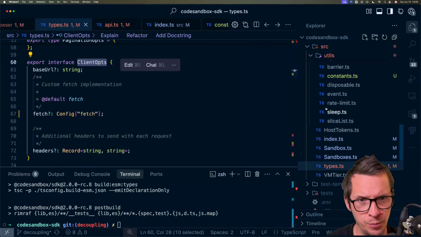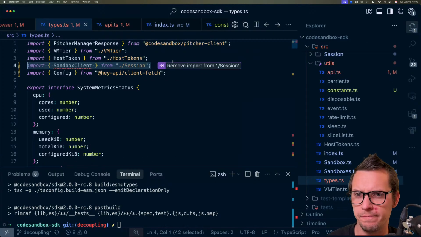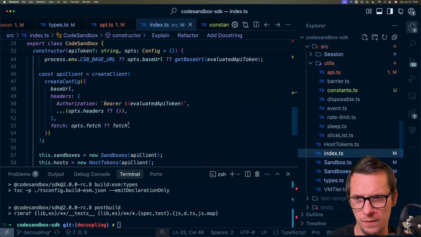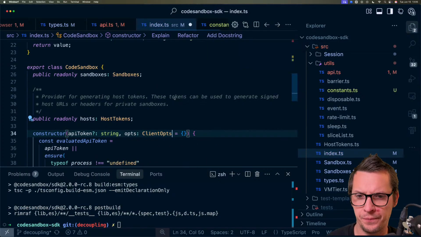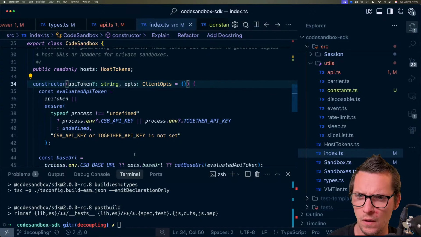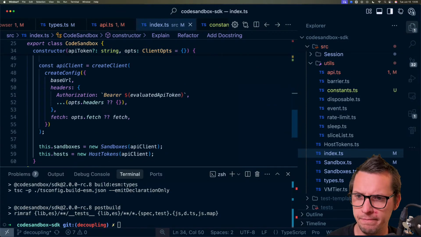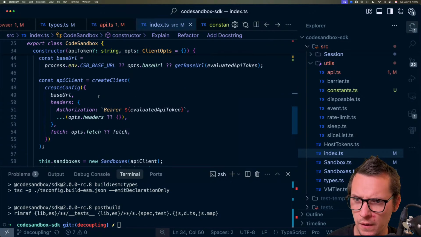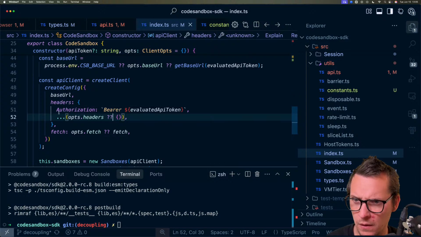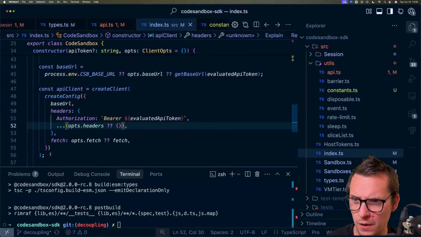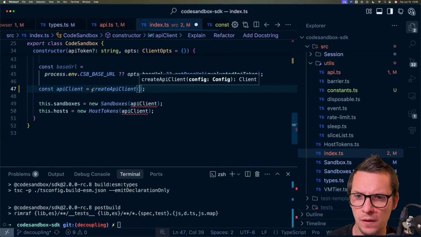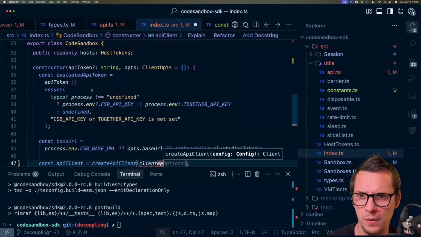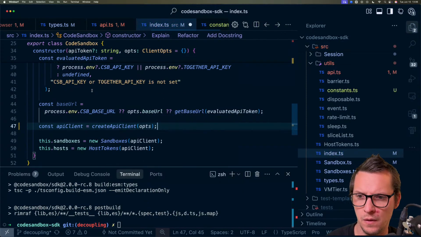So we're gonna use client ops, and then we're just gonna create the API client. Client ops. Oh, wait, what do we call it? Ops. Yes.